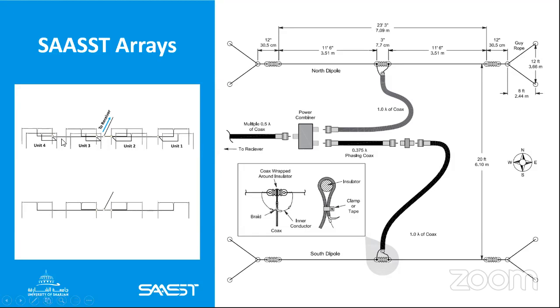It consists of 8 dipoles like this, stacked side by side, going to the receiver. So this is the original one, and you can see there is a certain length for each dipole. There is a certain length for each transmission line to match this system perfectly. So if we change the length of the transmission lines or use a different length of the dipoles, we can miss the signal.